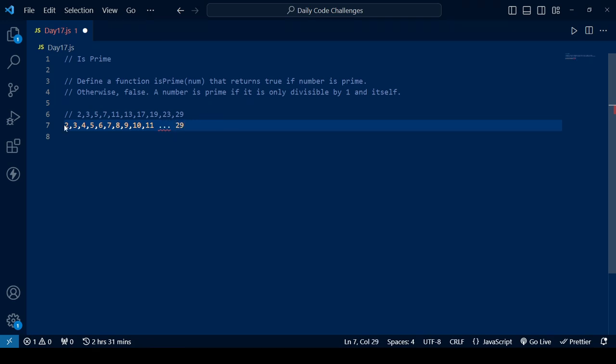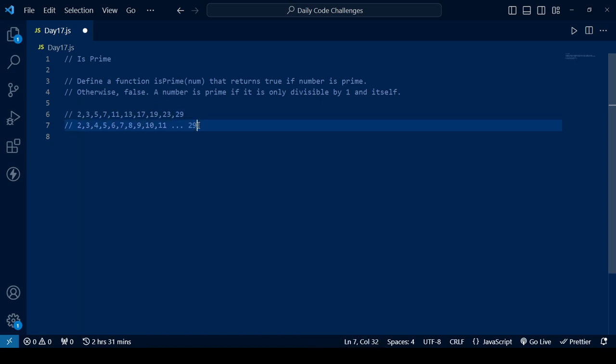Now these numbers are just the natural numbers we have. We are not filtering them out, right? So this 2, 3, 4, 5, 6, 7, 8, 9, 10, 11, 12, 13, 14, 15, 16, 17, down to 29. All right, that's established. Let's comment this.